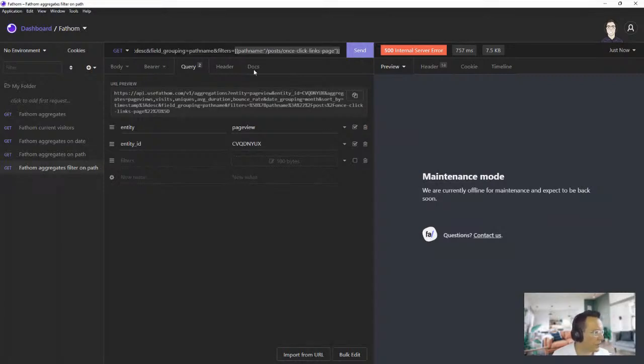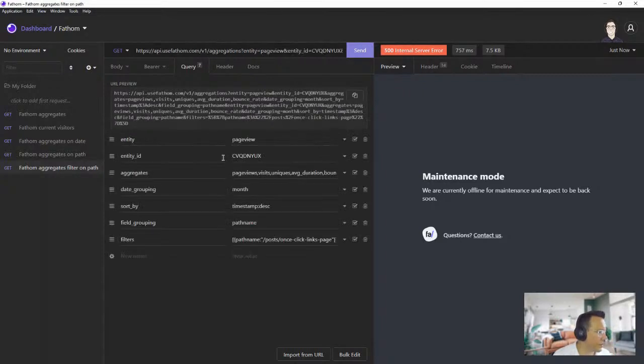Can I do, right, let's try this import from URL. Import from URL. Why won't it import anything? Oh. Ah, there we go. Right, so did it take that long to do it?